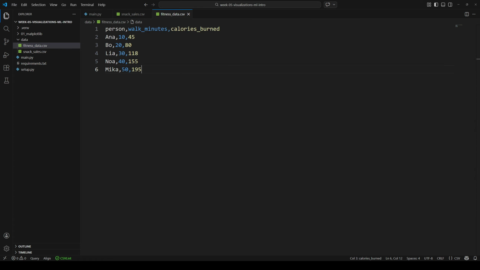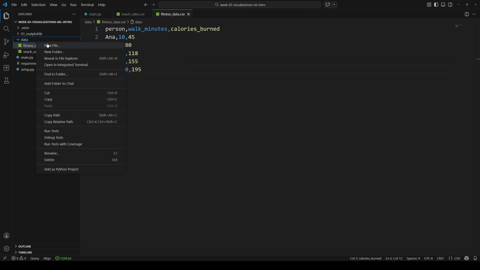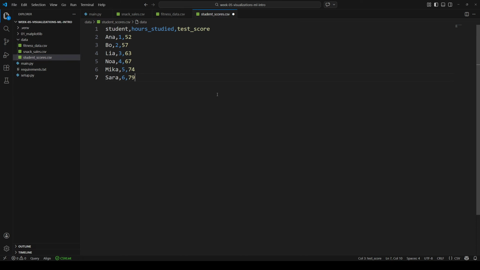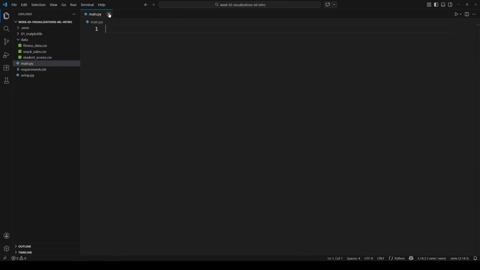So we have a little more data now. And let's see, am I not missing another one? Just take a look. All right, student scores. A better organization system. Let's see, student scores.csv. There we go. A little more interesting things. Now with the data in place.